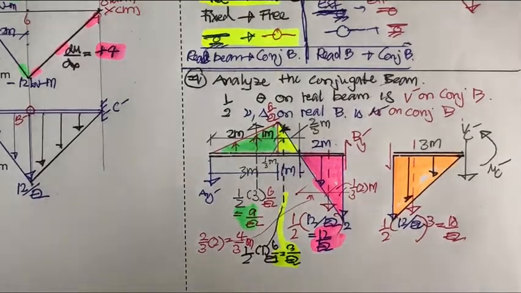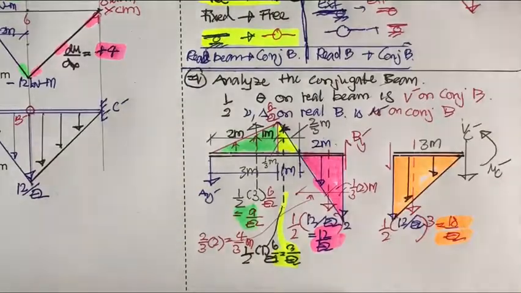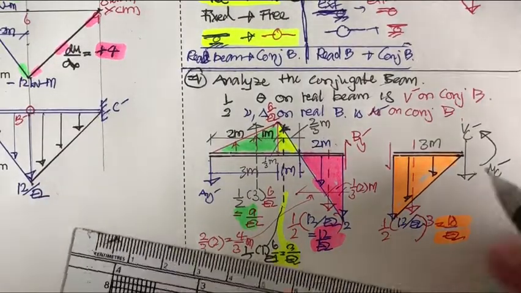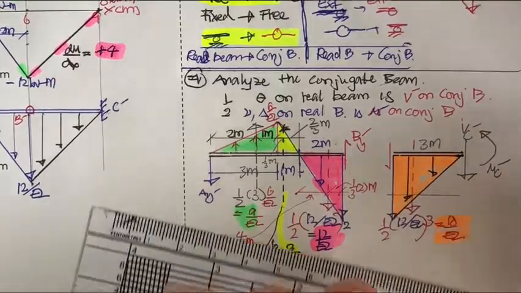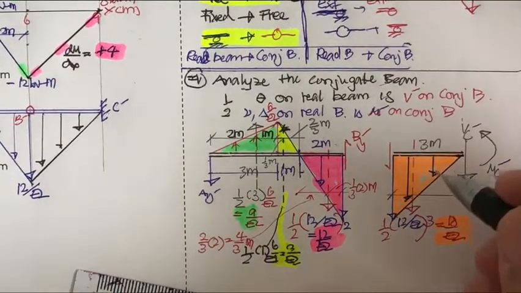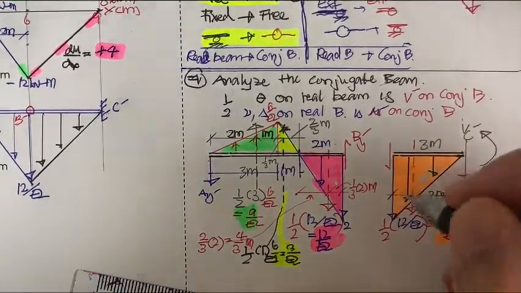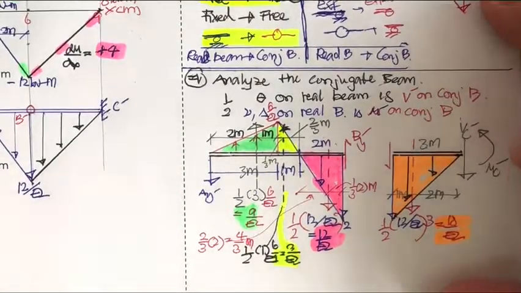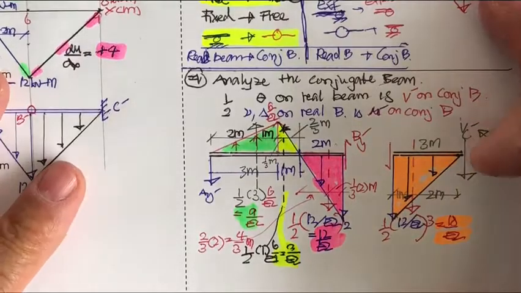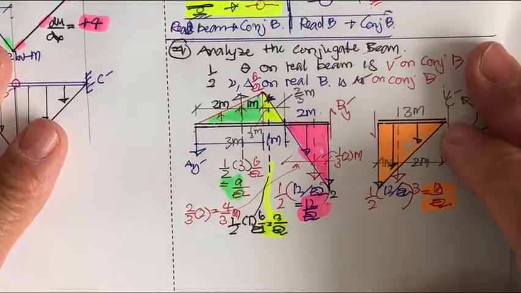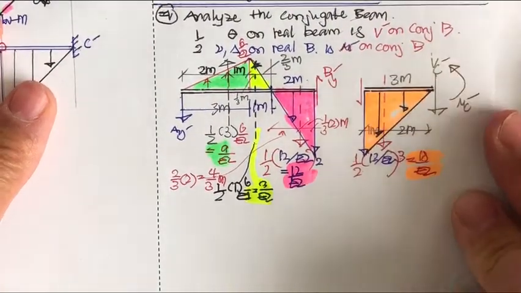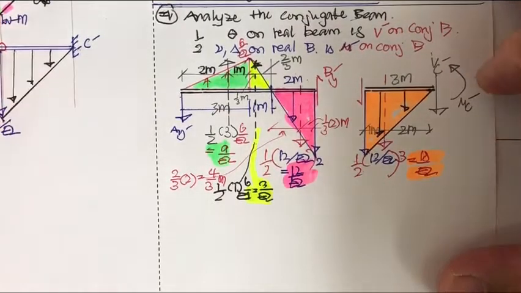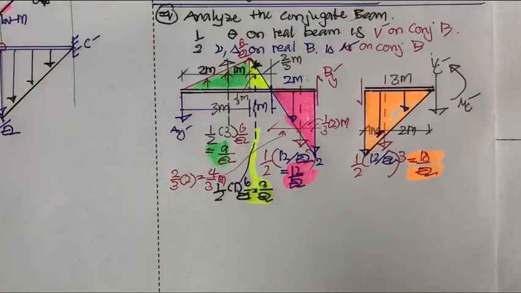Okay, it's going to be a little bit clearer if we show this, and the distance here can be 3 meter, and this is 1 meter. So this is the free body diagram of this beam, and now we are ready to determine the reaction of this one. And before we go further, let us understand something.